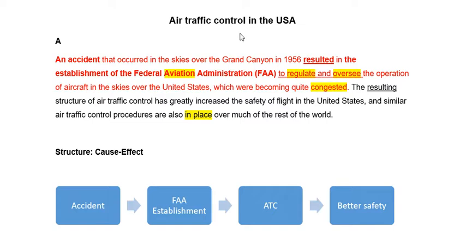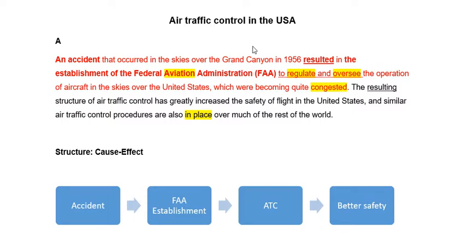And the third question, the how: how will the writer write about the topic? How will the ideas be developed throughout the passage? I think this is the most important question to ask yourself before you actually move on to read the whole passage, the content of the passage. And from the title of the passage, we can guess that the author will write about different measures to control air traffic in the USA. Okay, so there will be maybe a list of different measures and descriptions of such measures to control air traffic in the USA.